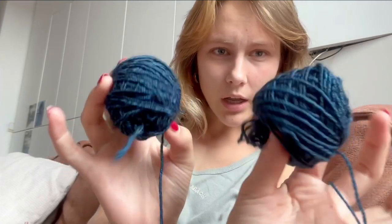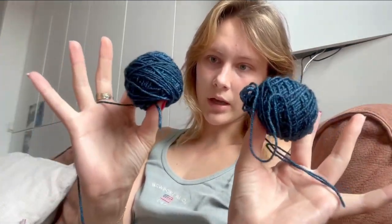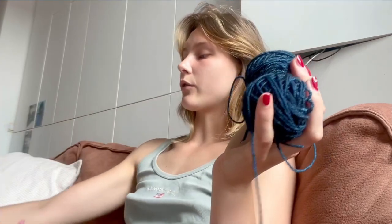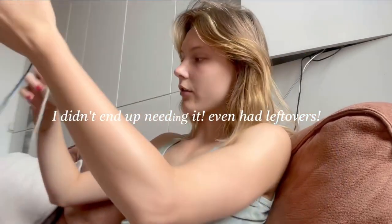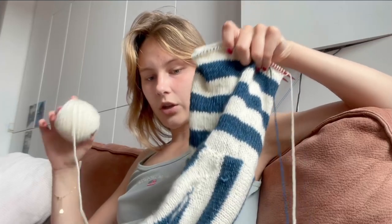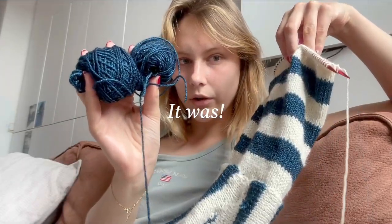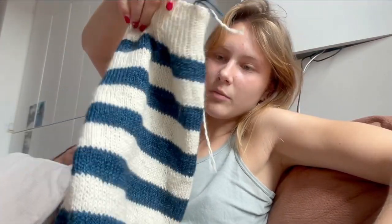Anyway, this is all that I have left of my blue yarn. I thought I had a whole skein left somewhere when I left for Sweden. Came back home, turns out I don't have that, so this is all I have. I did, however, order extra white yarn because I thought I wasn't gonna have enough for the cuff, but I actually have much more than I thought I had, and I have half a sleeve left to go. Really doubting that this is going to be enough for another 4 stripes. Although I am decreasing a little bit, which saves me a little bit of yarn, I don't think that's going to be enough. And I really don't want to order another skein.